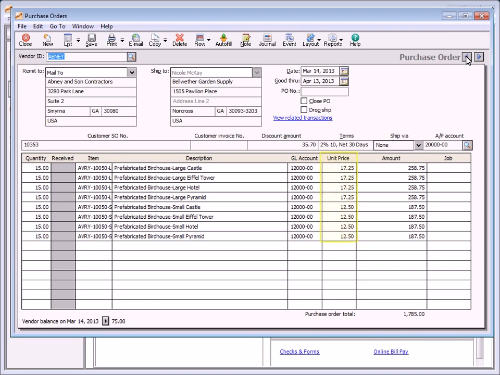By default, the unit price is the last purchase cost for the item. New items that have not been ordered and do not have beginning balances use the cost associated with them in the last unit cost field on the Maintain Inventory Items window. This price can be changed to a different amount. Enter a job if the transaction line needs to be applied to a job. The amount will not be assigned to a job until the item is received through a purchase invoice. Note that you cannot assign a job to a transaction line that is purchasing a stock or assembly item. Instead, you can assign the item to the job at the time of sale or through an inventory adjustment.